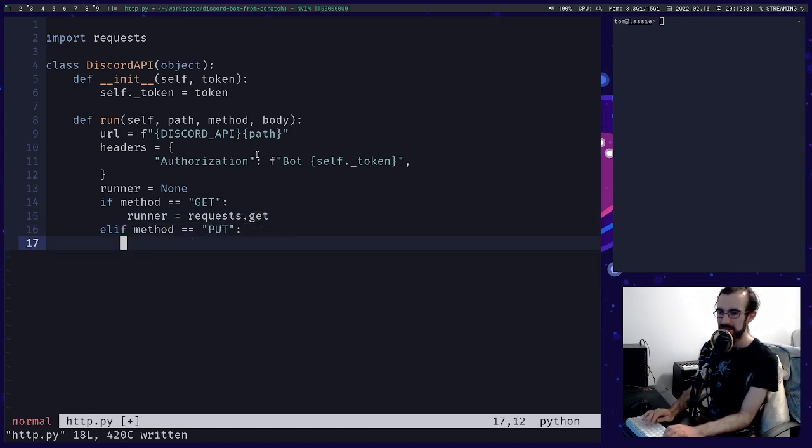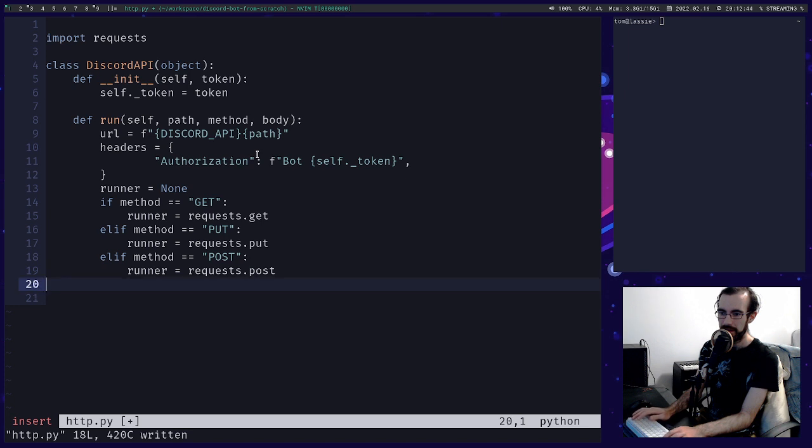So we'll store a reference to the function we're going to call. Else this is an exception. We'll just say raise exception unsupported HTTP method.